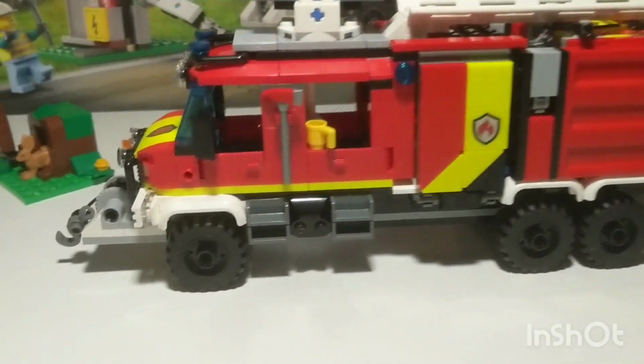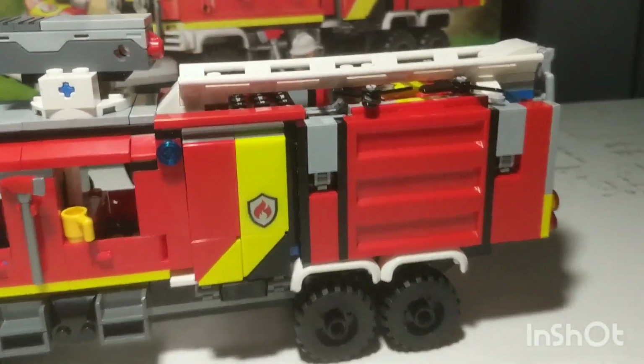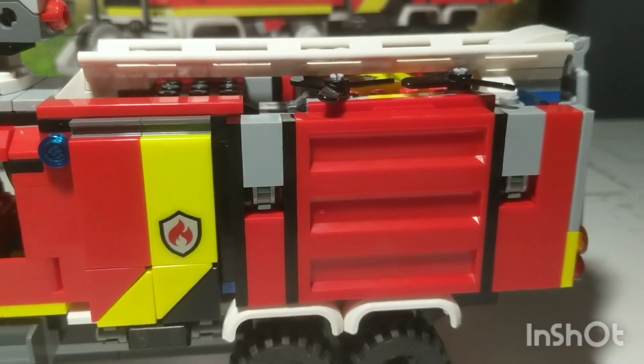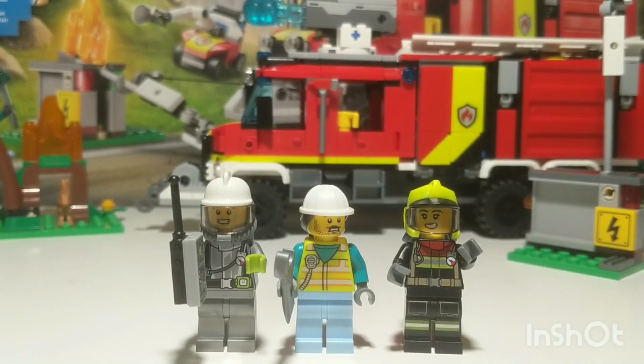I love the look of this, especially the black wheels and these steps here. I think it looks amazing. One of my favorite parts is this usage of this piece, this wall, which is turned sideways to give it this look.